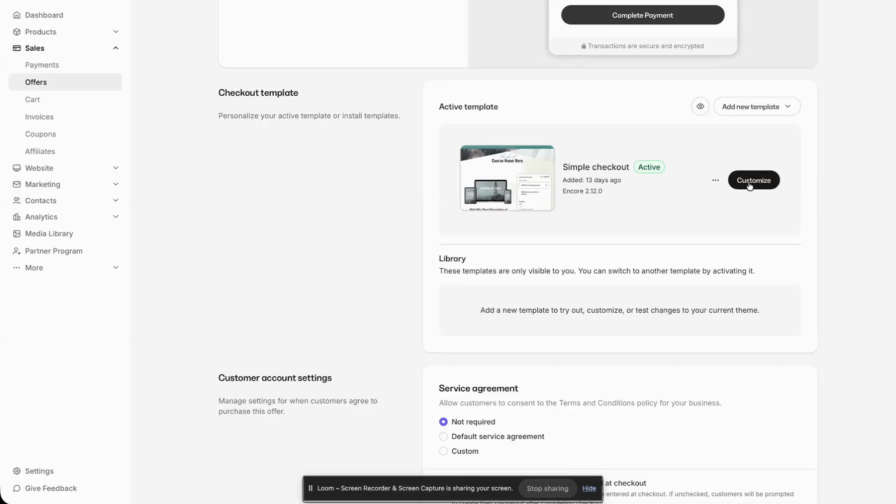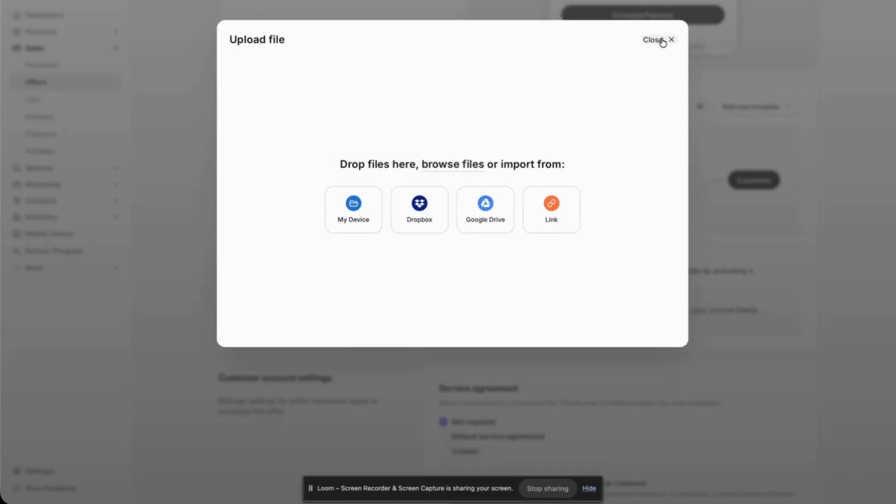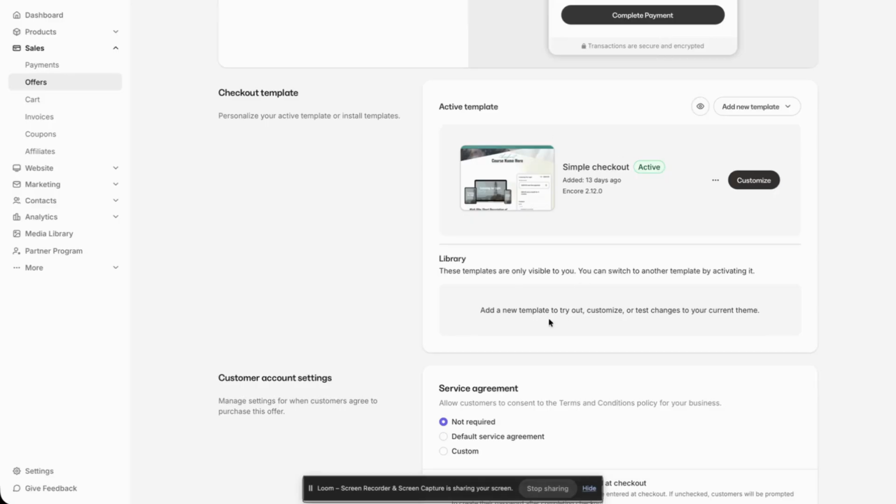Let's go into the checkout. First of all, if you have a new template and you want to upload it, you would click here. You would click on Upload Template, find where the template is and upload it. If you already have an active one here, the template that you upload will show down here. And then you will have an option to activate it for it to become the main template that's active on your account or for this offer. And then here you can export it. Let's say you want to create your checkout page and then you want to use that same checkout page for other offers, that's when you can export it. So then it'll download to your email and then you can download the zip file and then upload it to whichever offer.